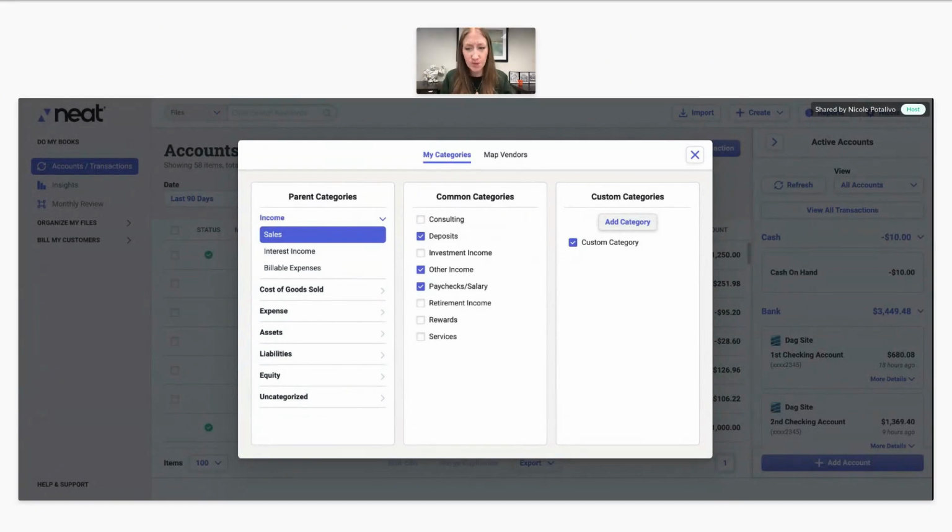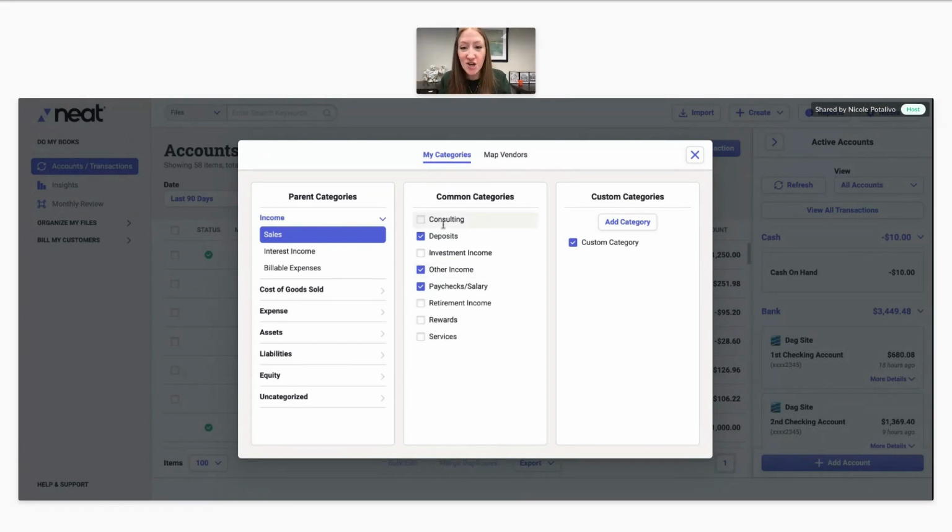One thing you'll notice about categories in transactions is that the parent categories cannot be edited or changed in any way. And that is because these parent categories are really more like category buckets or high-level category groups that help you organize your other common or custom categories.